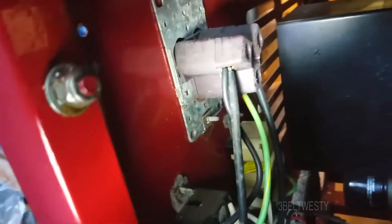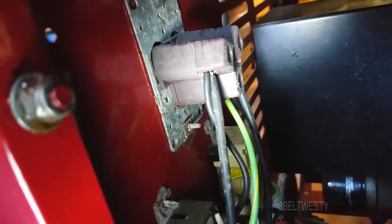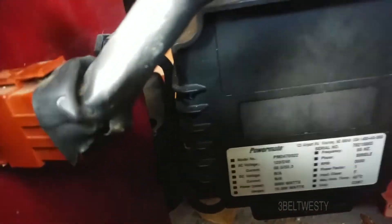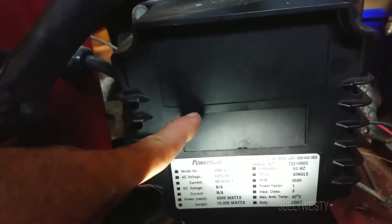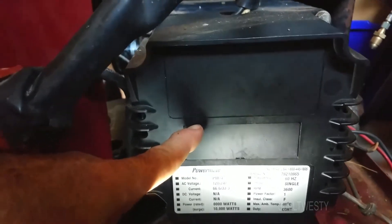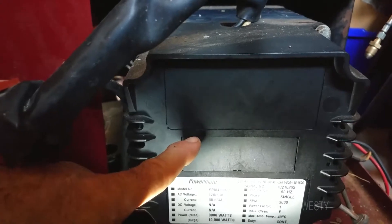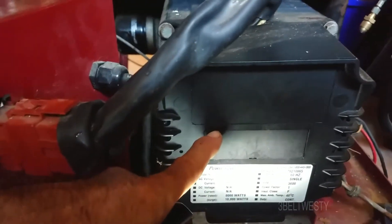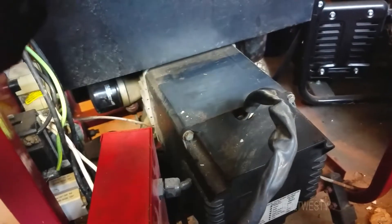I was going to rewire this — you could hook it up to a house or just for load testing one side versus the other. I need to replace that socket because it went under water during Katrina, and I need to do load testing to see if it'll put out full output. I was playing around with the brushes before — there's a slip ring on there and two sets of diodes that rectify, plus a big 130 microfarad 200 volt capacitor that powers the field.